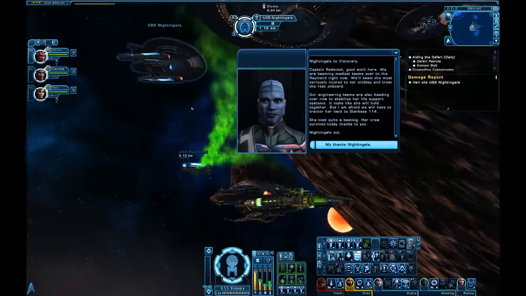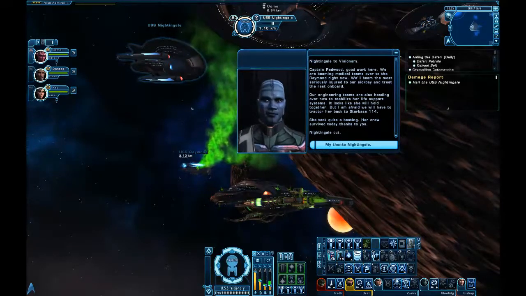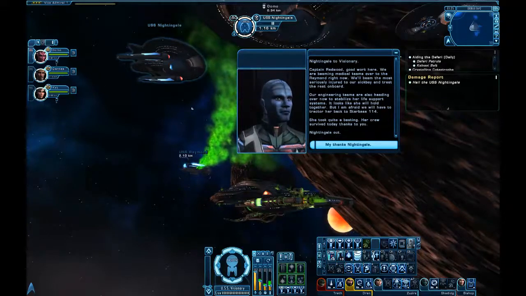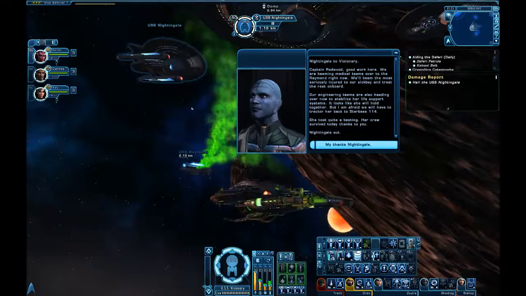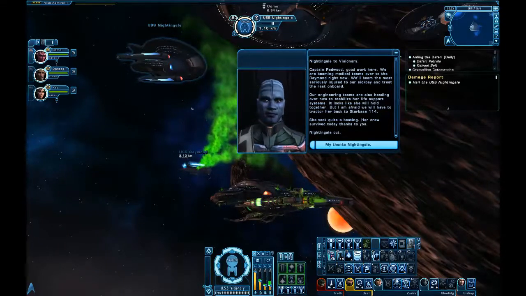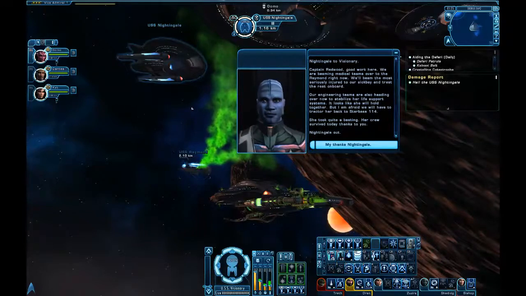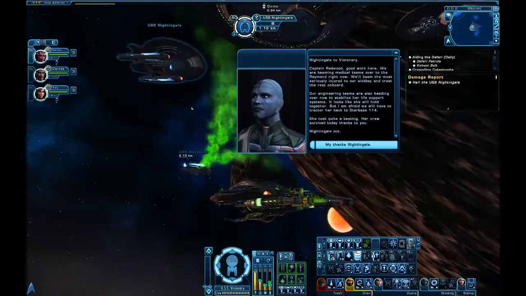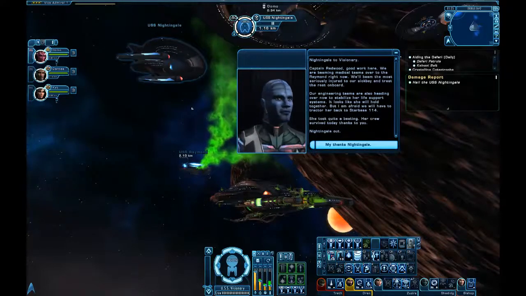Nightingale to ship. Captain, good work here. We are beaming medical teams over to the ship Raymond right now. We'll beam the most seriously injured to our sick bay and treat the rest on board. Our engineering teams are also heading over now to stabilize their life support systems. It looks like she'll hold together, but I'm afraid we will have to tow her back to Starbase 114. She took quite a beating. Her crew survived today thanks to you. Nightingale out. My thanks, Nightingale.